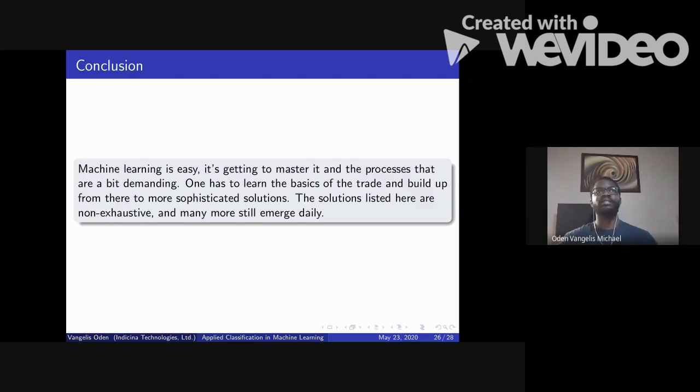You can understand the techniques. You can start from a developer perspective and just build systems, and then start understanding how those systems work. And then from there, go to the math, go to the deep stuff, and pick up why they work. So you learn how they work, then you pick up why they work. And with that, you will be able to solve almost any problem you come across in machine learning.